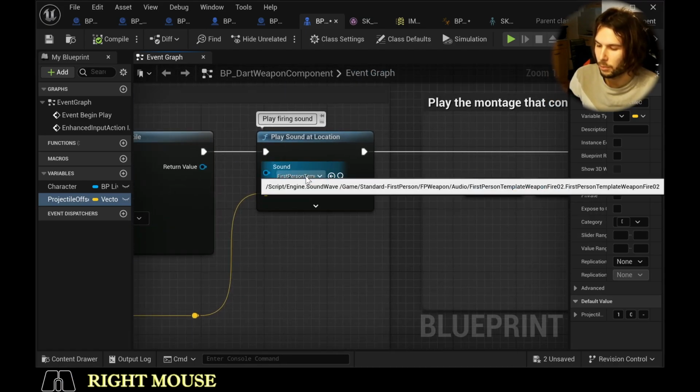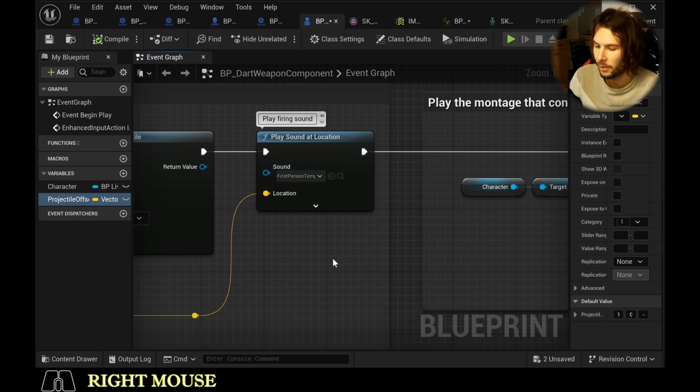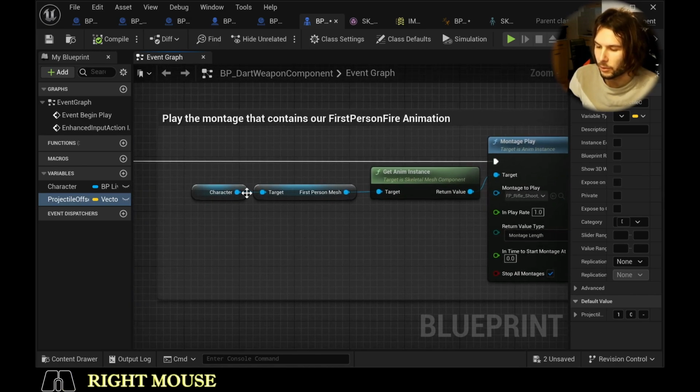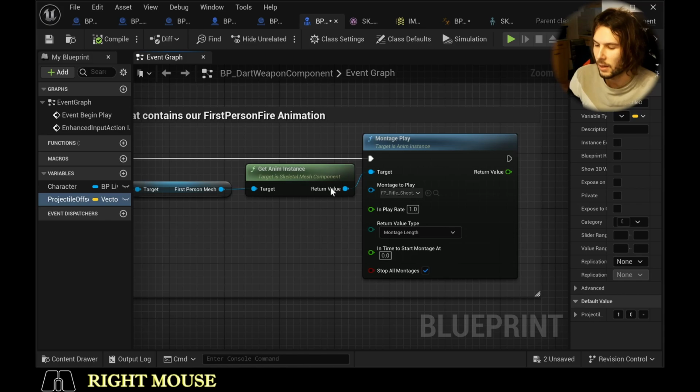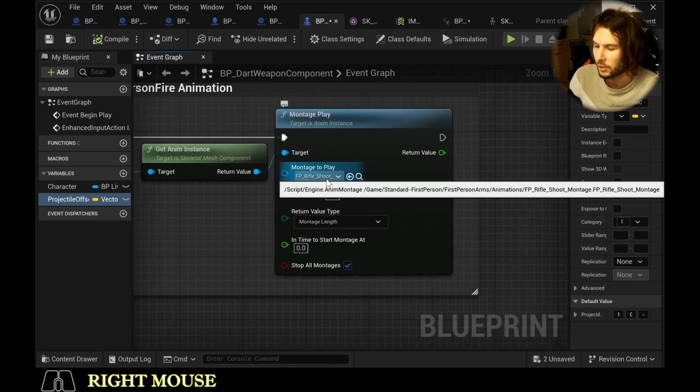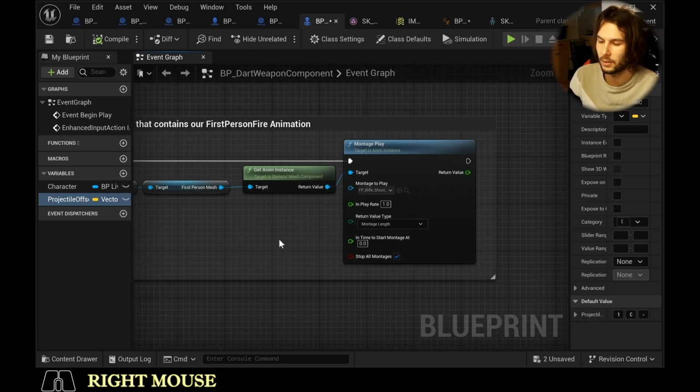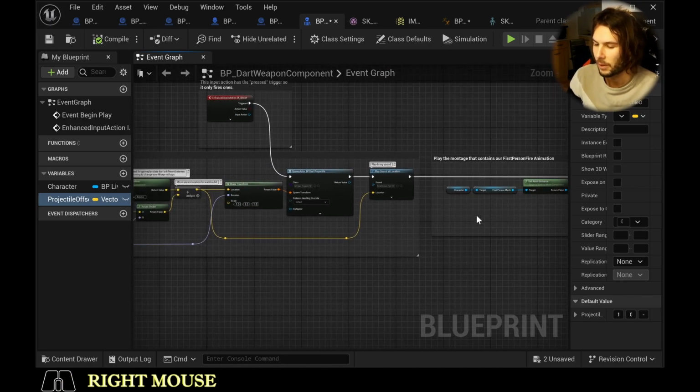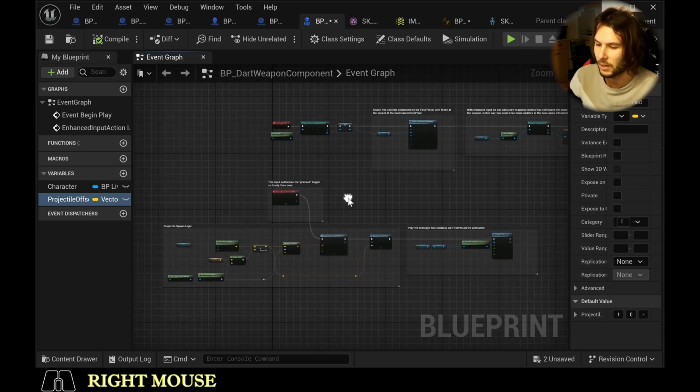That's just first person template weapon fire. And then we go to our character first person mesh. Inside the anim instance, we call the montage to play, which is this FP rifle shoot. And that's then this knockback which the character gets when he shoots the weapon. So that's what's happening inside our dart weapon component.